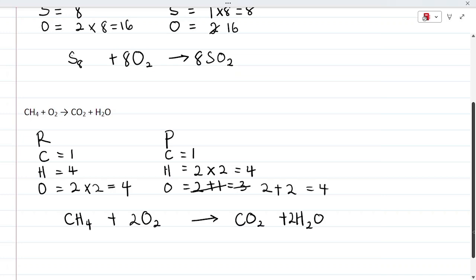In further videos, we'll be getting much more complex examples. But the fact is, once you get these concepts, you have gotten exactly how to balance chemical reactions. So watch out for the next video. Here we'll continue to have more examples.